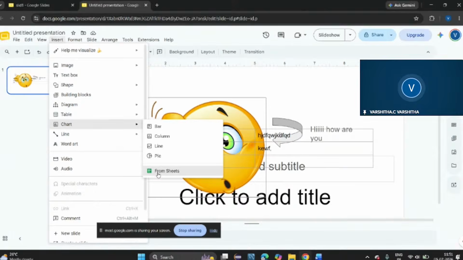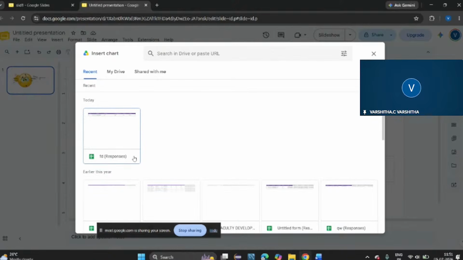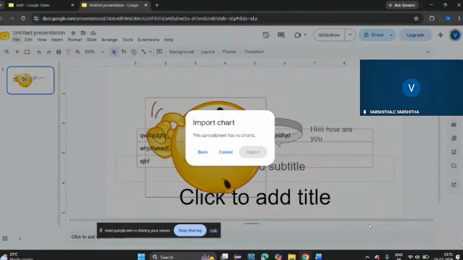Let me take from Sheets. See, this is a response sheet, right? Google feedback form. I will insert this. No charts. Okay.